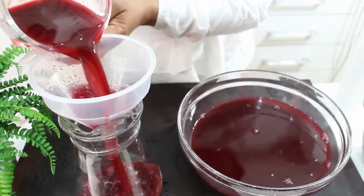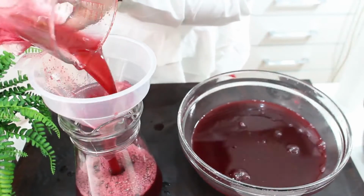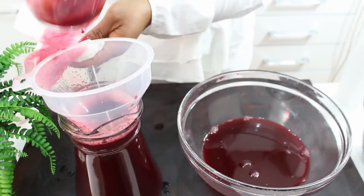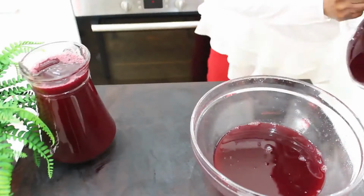So now that everything has been combined and stirred well, we are now going to transfer it to a jar and you are ready to start serving.